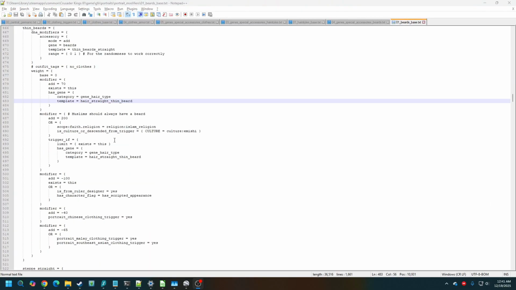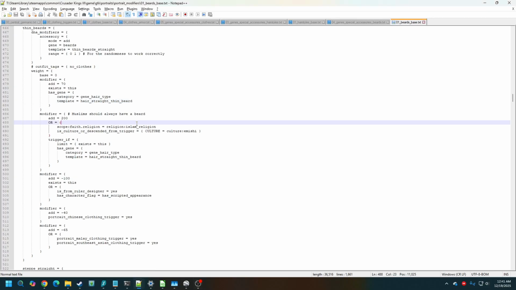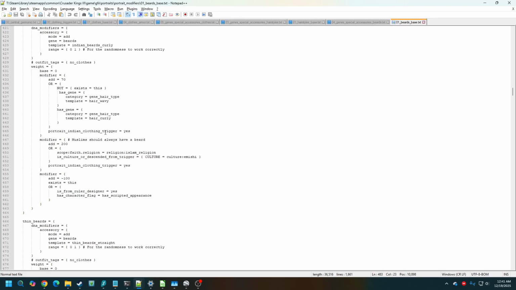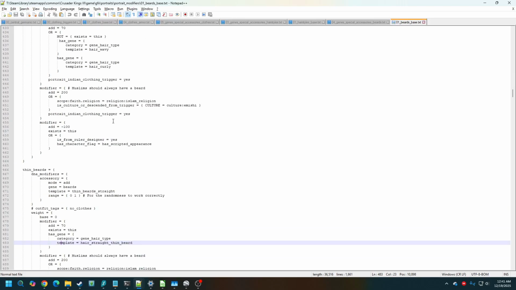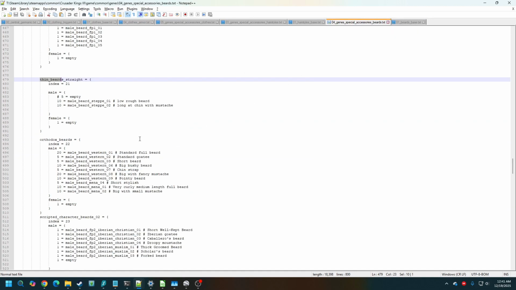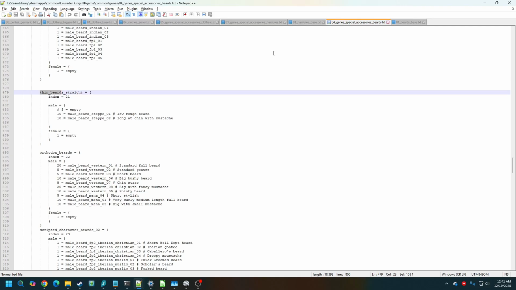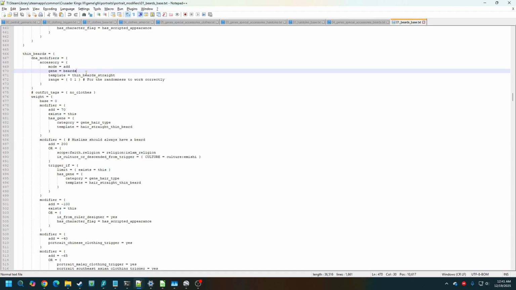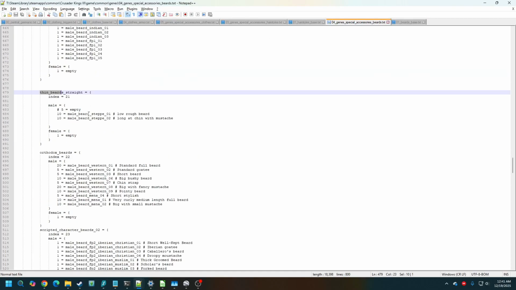Then thin beards work if you have any character that just has a thin beard. It doesn't have a portrait trigger because if you actually look at the thin beards, thin beard straight here, there's only two.